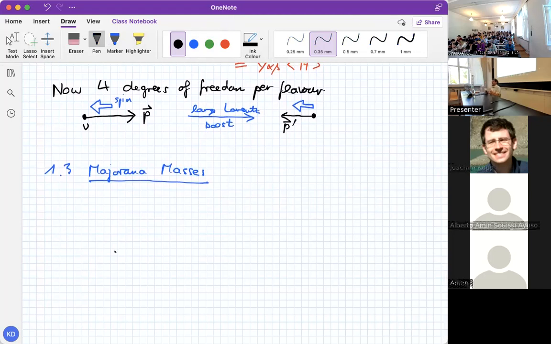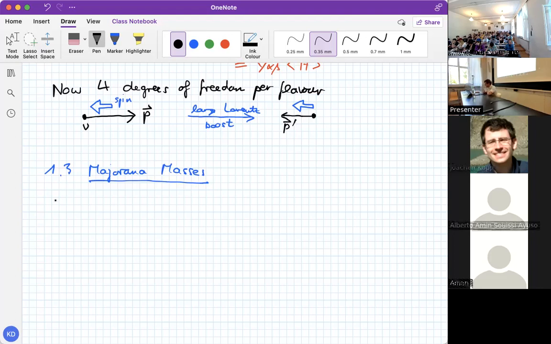So the basic idea behind the Majorana mass term is, well, we've seen that the mass term necessarily has to couple left-handed and right-handed states. But actually, even in the standard model, there is already a right-handed state, namely the antineutrino, right? The antiparticle of a left-handed neutrino is a right-handed antineutrino. So the question is, can we somehow economize 2 degrees of freedom and identify the right-handed neutrinos with the antiparticles of the left-handed neutrinos? And it turns out that that's in fact possible.